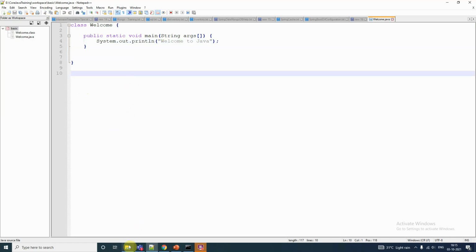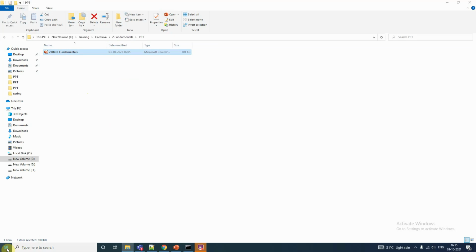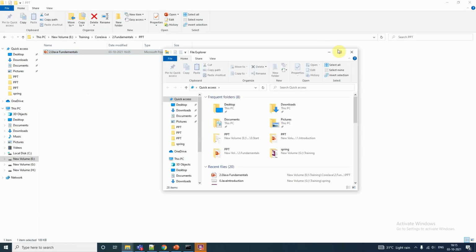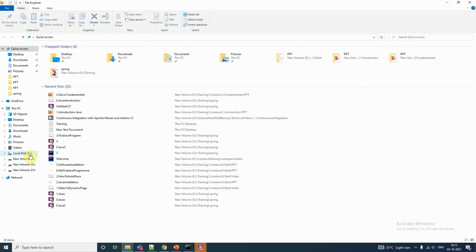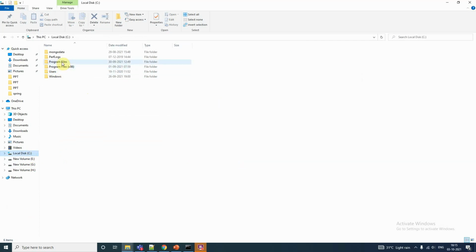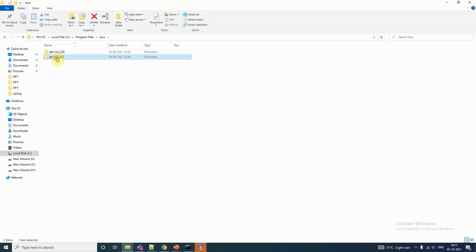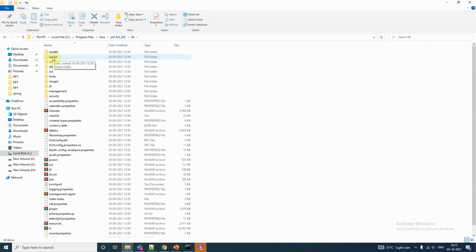If you look at where our JRE is installed, go inside Program Files, Java, JRE, and inside JRE lib, you can see a file called rt.jar.